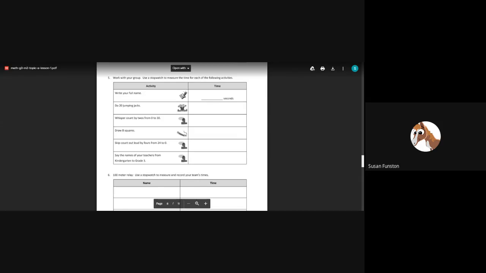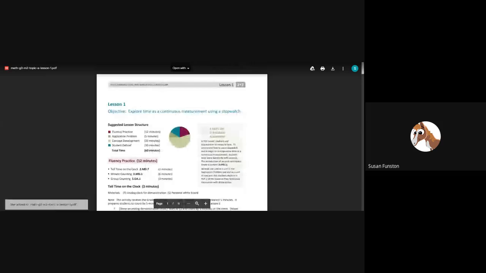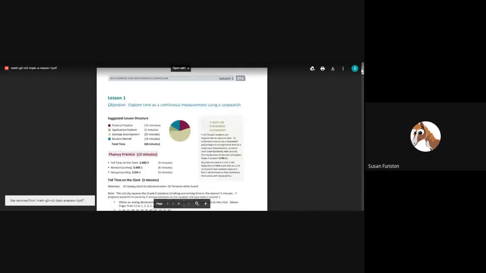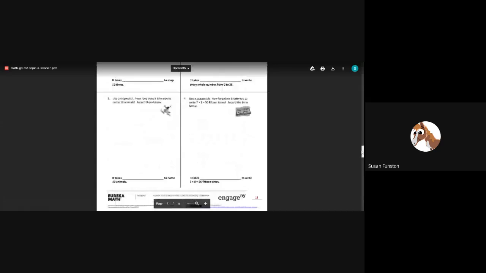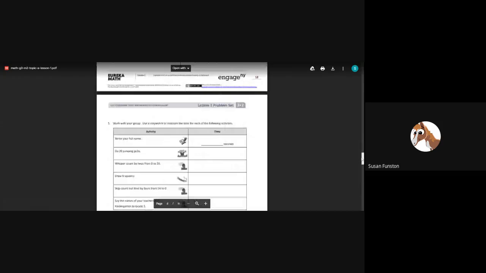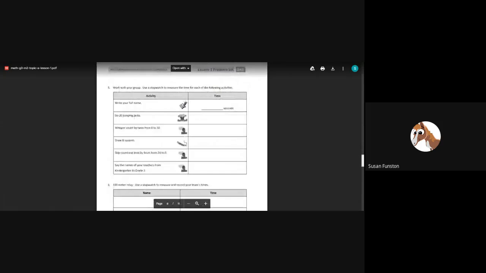Okay, our next one is how long will it take? Oops, seem to have lost our problem set. Let's get back there. How long will it take for me to draw 8 squares? Well, I guess it depends how perfectly square they were. So I'm going to draw them kind of square. Ready?